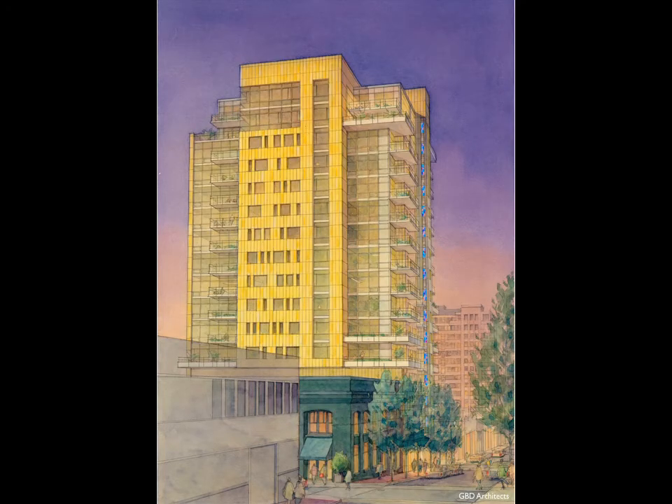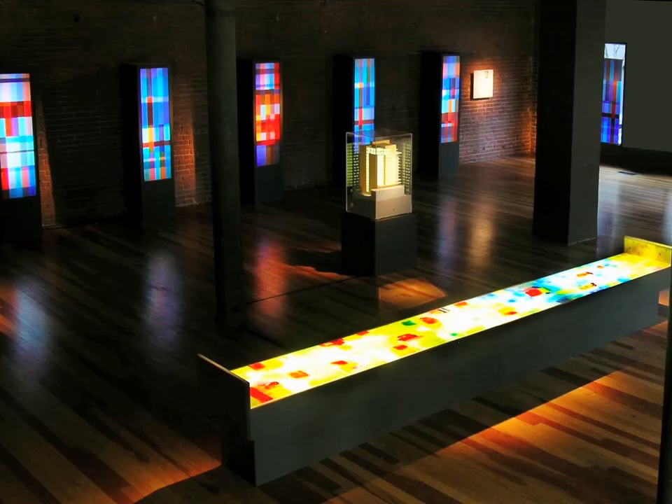There were several other glass projects in the Casey involving Bullseye, including a series of backlit colored panels installed on the Everett side of the building — right that way — that clearly identify the building as you come down the street at night. Five of which you can see in this image when they were temporarily installed at Bullseye Gallery during Building Art, but all of which you can see when you get out there tonight.